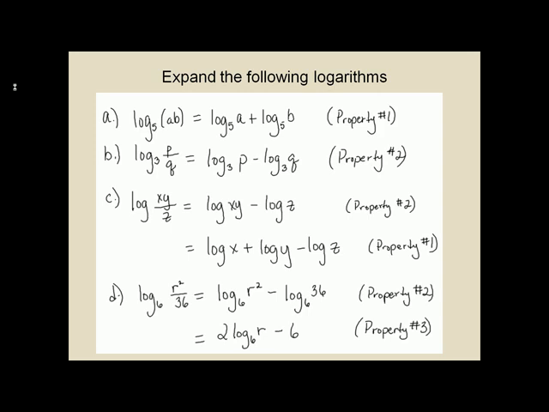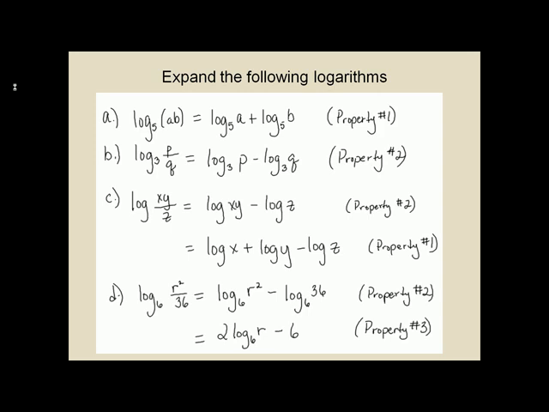Part B, we have log base 3 of P divided by Q. This one resembles property number 2, where we have log of division. That second property says we can bust apart the division using two separate logs with subtraction. So that's going to equal log base 3 of P minus log base 3 of Q. Notice we just carry the base of 3 with us as we do the expansion of the logs. No more properties are visible, so we're done, and that's our final answer. Log base 3 of P minus log base 3 of Q.